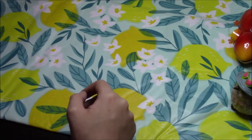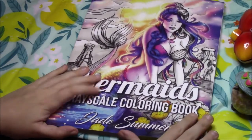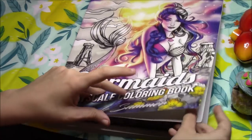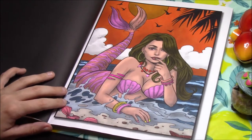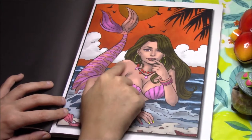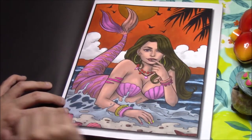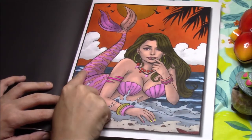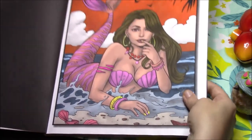Next I have the mermaids book — this is another adult one with kind of skimpy clothes. There are also two men in here. Here's the cover page. I like doing sunsets in this book a lot — I'll do a sunset for the sky and then kind of black out the foliage and the birds so it gives more of a sunset appearance. I did use some paint for the waves in the water, and of course she is glittered up — her nails and jewelry are all glittery.